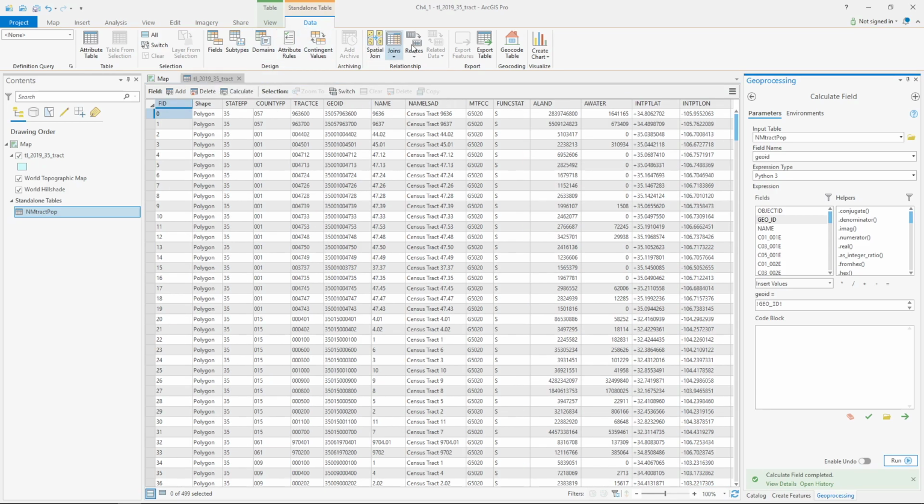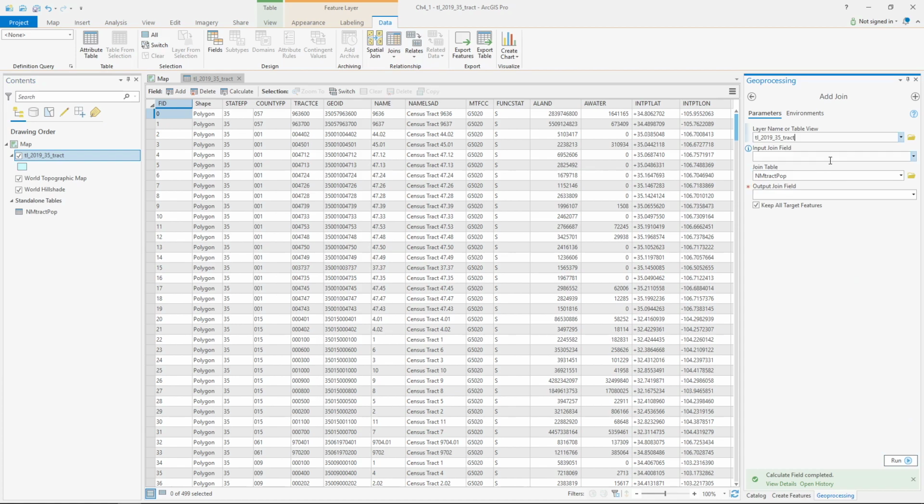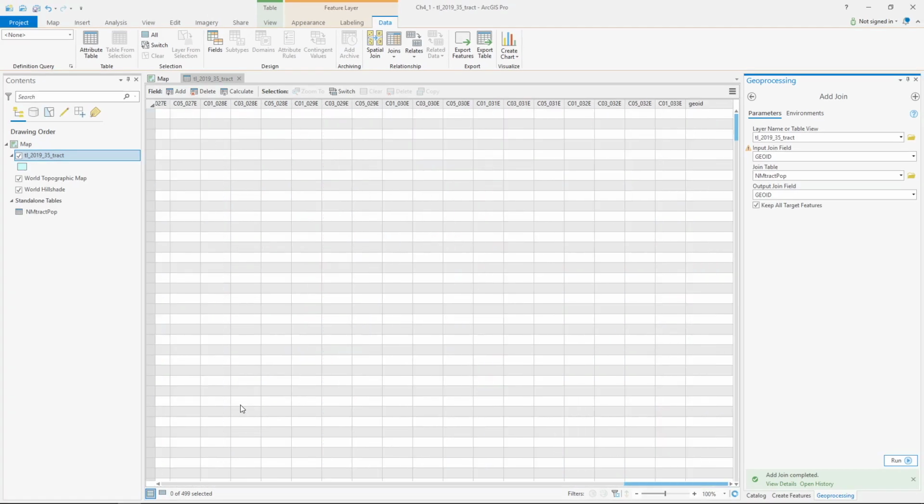Let's try joining. I'll highlight my shapefile layer again, go back to join, and add the join from the GeoID. Give it a minute or more, depending on your computer speed.